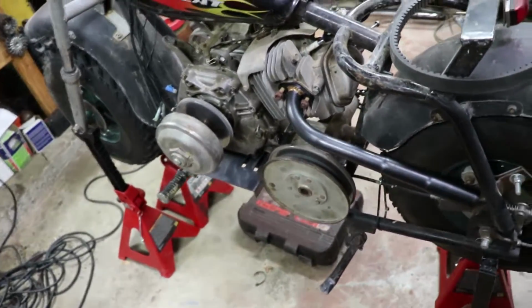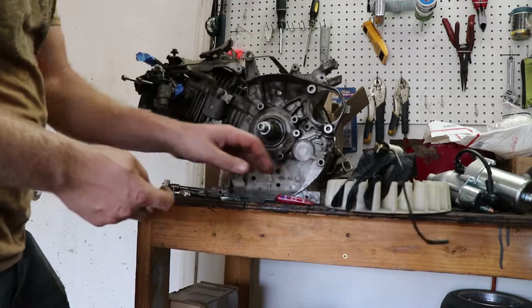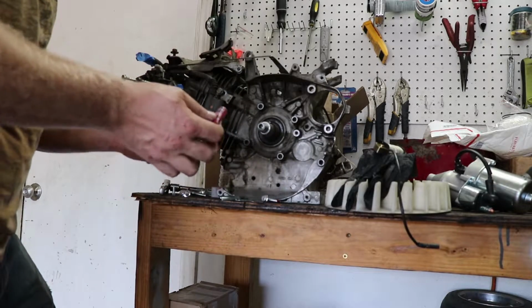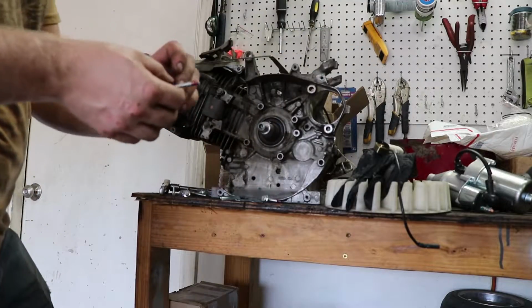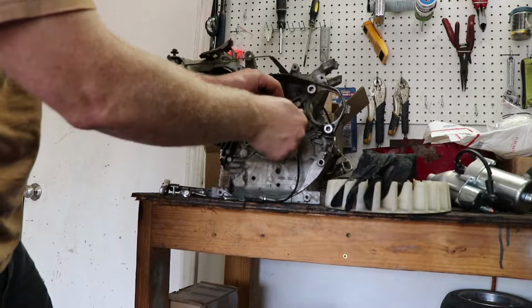So initial mock-up looks good. Going to have to put this electric start kit together. So yeah, it should be pretty straightforward. I'm just going to put red Loctite on all the bolts under the flywheel because I do not want them to come off. As far as I'm concerned, they should be on there permanently.